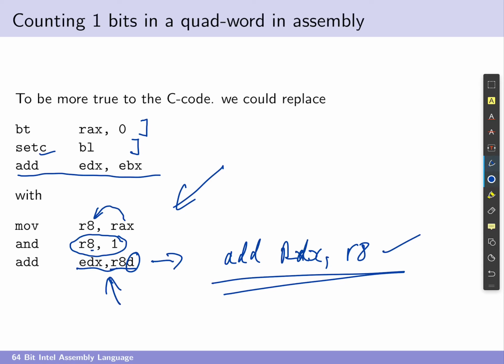But that's one of the advantages, I suppose, of working at assembly level, is that I have direct access to instructions like bit test to test the original bits, and then I can extract it with SETC. I'm able to test individual bits. It's not something you can natively do with a simple command in C++. Obviously, you could write a function to do it, but it's not something that's really built in.